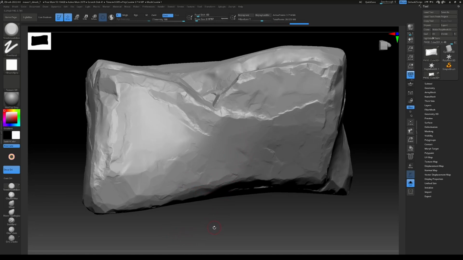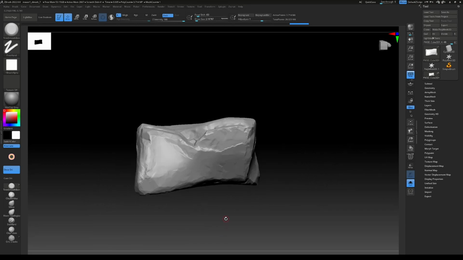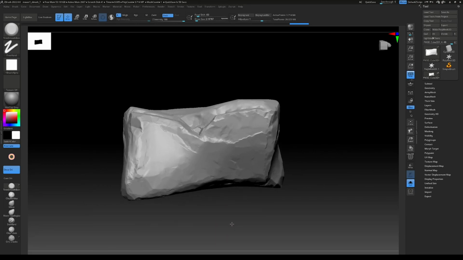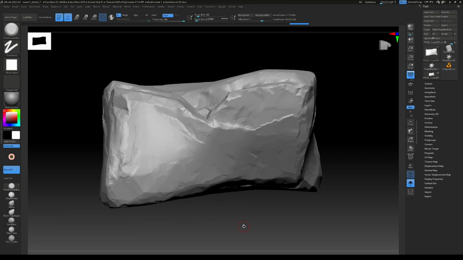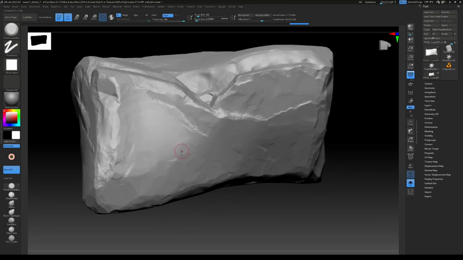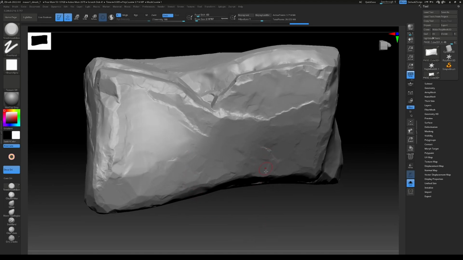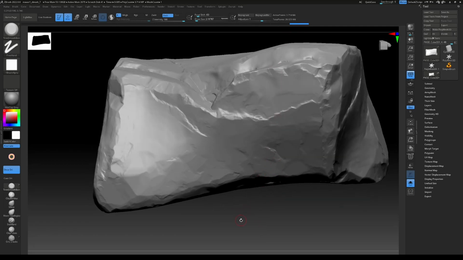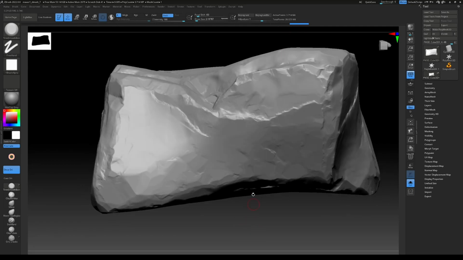And also those rocks will be really small on the wall, or the asset in general when you look at it in games, so you won't be really that close to the rock. So that's okay. And again, with the alphas, they will be hiding this a bit as well. And also we're gonna reduce the polygon count in the end, so that's okay for this project. Don't need to be too precise on this.